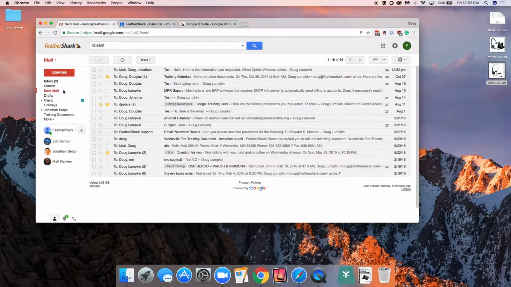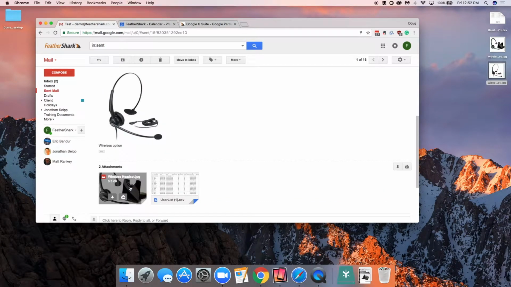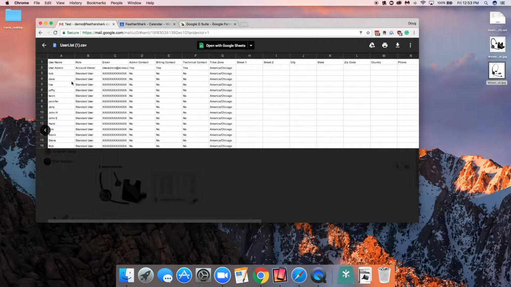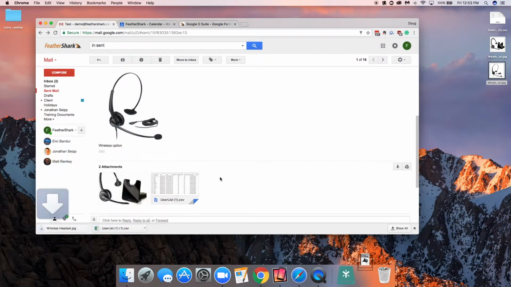If I click my sent folder, I'll go take a look at the email that I just sent, and you can see that, again, the pictures that I sent stayed within the body of the email, and then I also have these two attachments that are within the email as well. So I could download these attachments if I wanted to, but if you just click anywhere on the actual attachment, it'll pull up a preview window, and you can see basically what the attachment is without downloading it. And then you have this handy arrow to the right. You can click that, and you can preview the other attachment as well. Or if I wanted to, I could download these as well, and it'll just save those to my downloads folder.